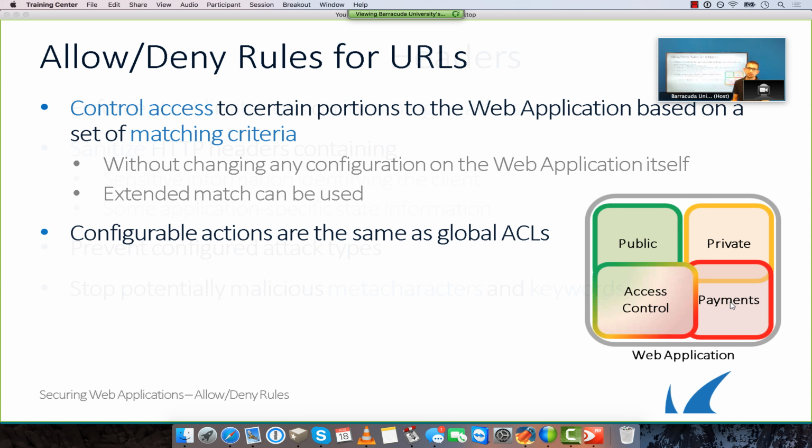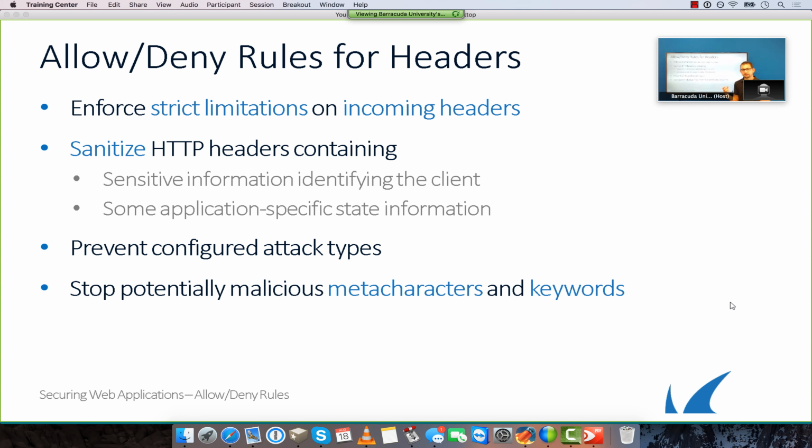Now, rules can be created for URLs, in this case you get segmentation, or for headers. Again, when you start to filter in your security policies, you filter for all traffic. It's going to be a policy that is applied to all traffic for those security policies.